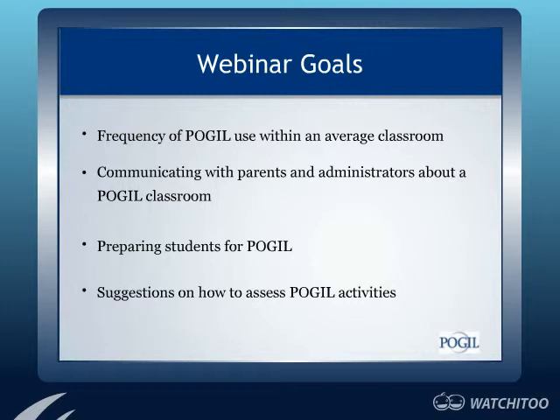All right. We have four major goals for tonight. The first one is frequency of POGIL use within an average classroom. We're going to ask you in a couple of slides to give us what your experience is with POGIL and what you do or do not do in your classroom. Communicating with parents and administrators about what a POGIL classroom is and how it can affect the students' learning. You also have to prepare your students for POGIL and how to assess the POGIL activities. So that's our focus for tonight.